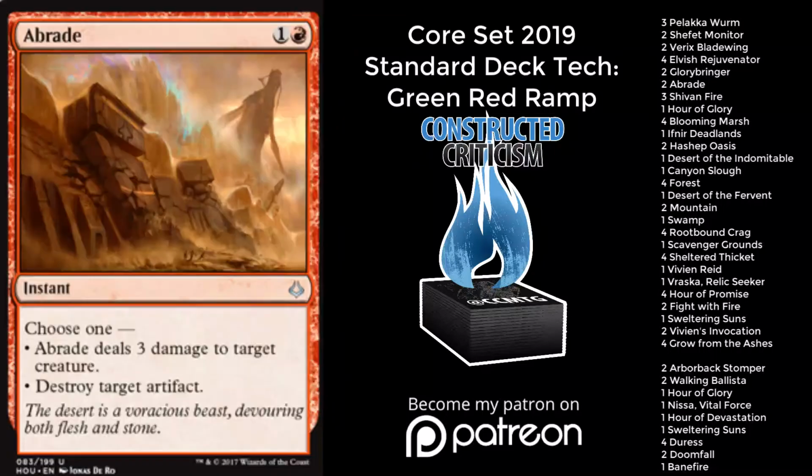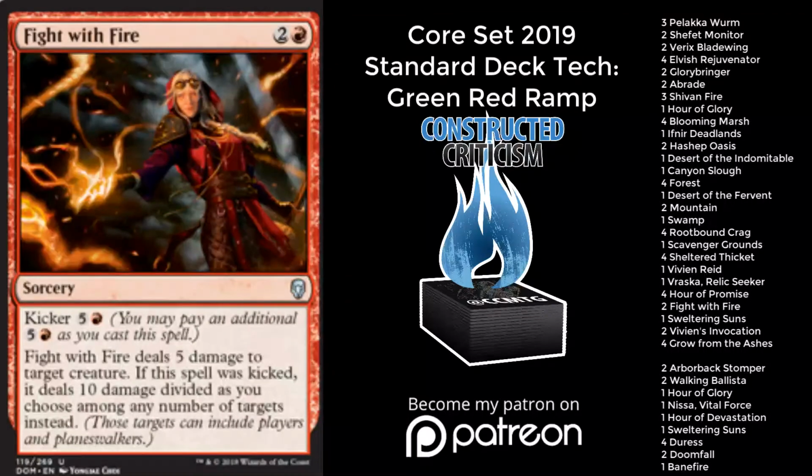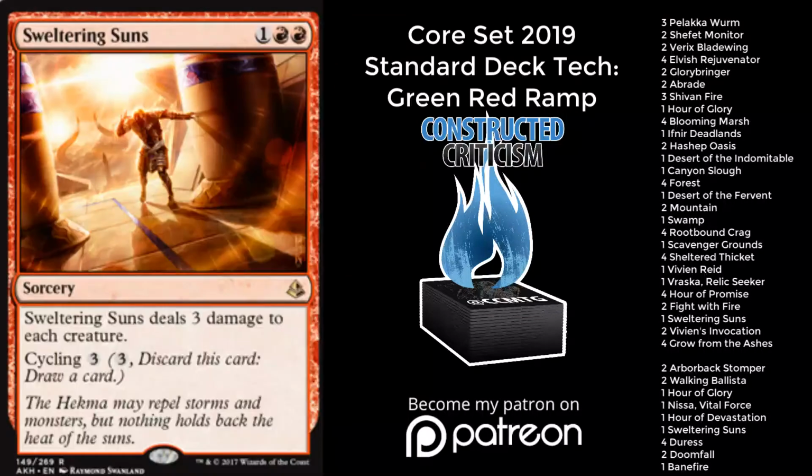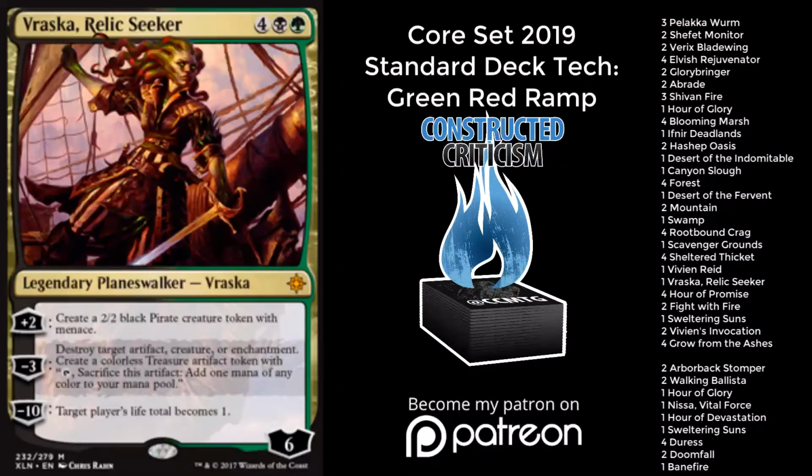We have 2 Abrade, 1 Hour of Glory, and 3 Shivan Fire as our instant speed removal spells, along with 2 Fight with Fire and 1 Sweltering Suns in the main. And then we even have some other stuff that we can do post board for more removal. But in addition to that, we have 2 Planeswalkers: 1 Vraska and 1 Vivien Reid.